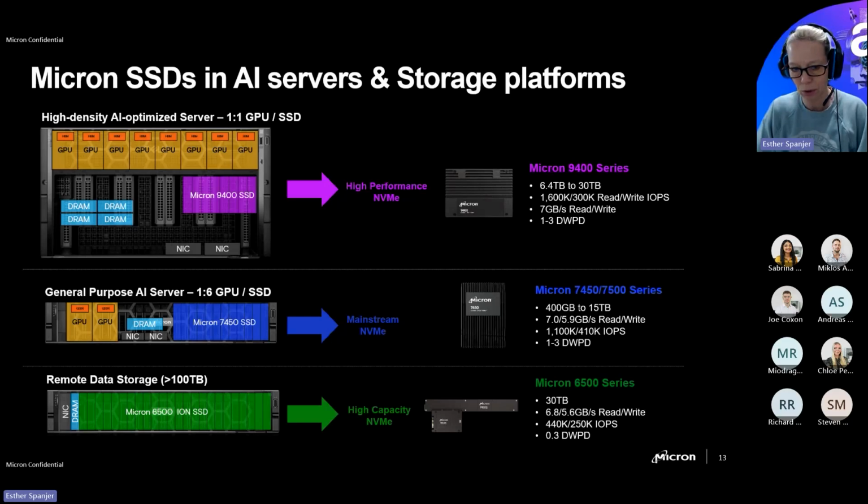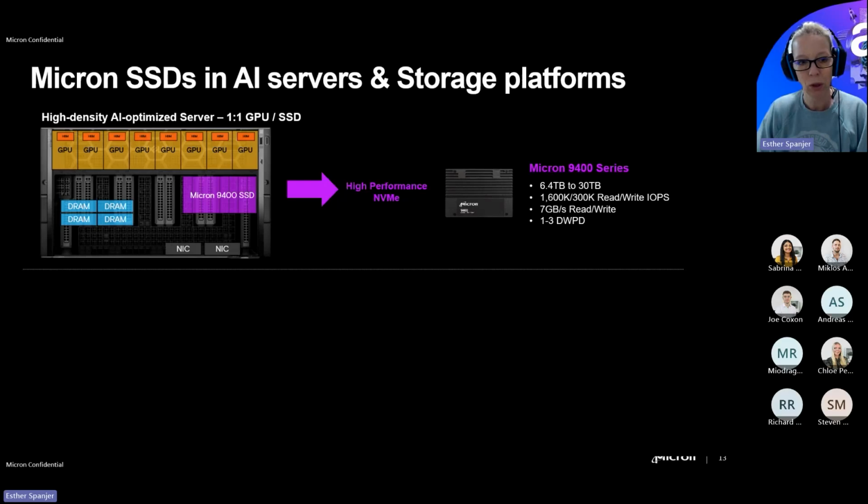These are the kind of servers that are typically used for inference, and then remote data storage is where you are putting all of that data that you need to run through your model on a networked, high performance storage. So let's look at each of these individual configurations and look at them a little bit more in detail.